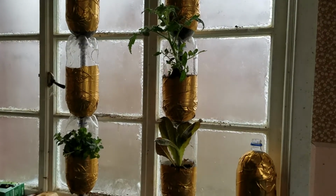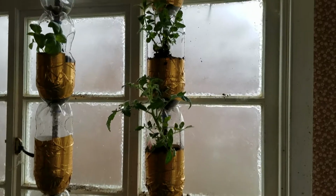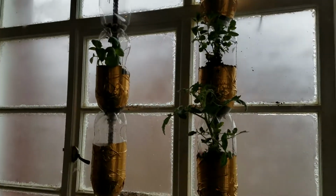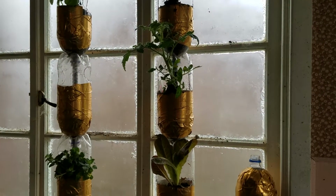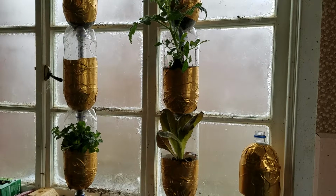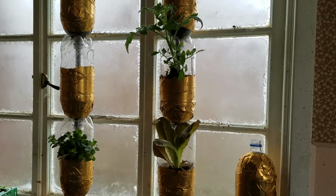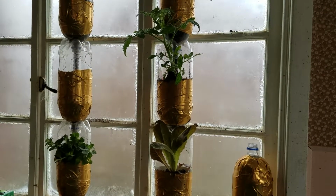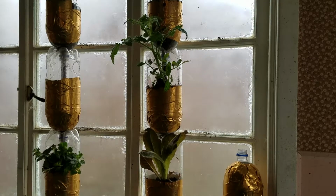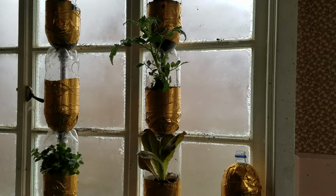But the lettuce and the oregano and the mint and the basil, if I water it before it dies, and the other basil, they should all do well, as well as anything that I plant in there, because from here on in, I'm going to be planting seeds in them for things that I know the roots will fit. I know that it'll be fine. The cherry tomatoes that I'm going to plant in a different window, I think will do fine. But this tomato here is a larger variety, and I really don't know if it will be able to make it to the point where it bears fruit in this small container.